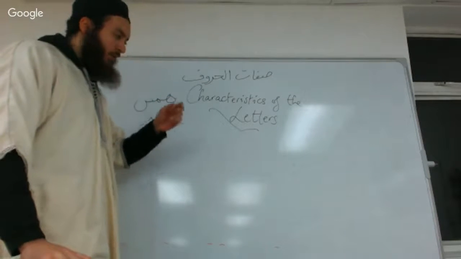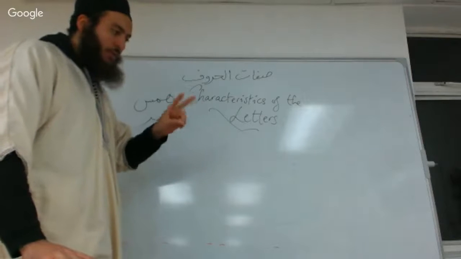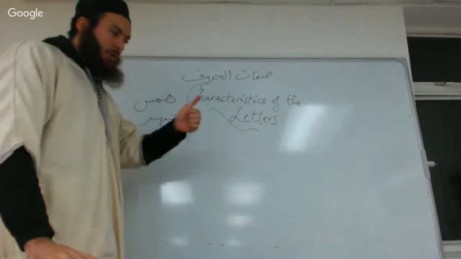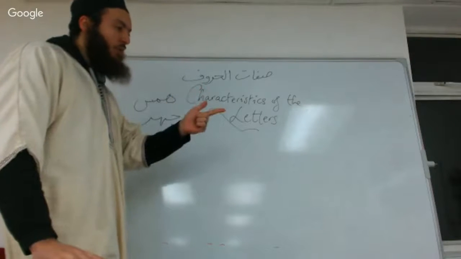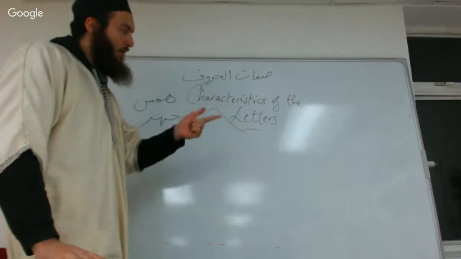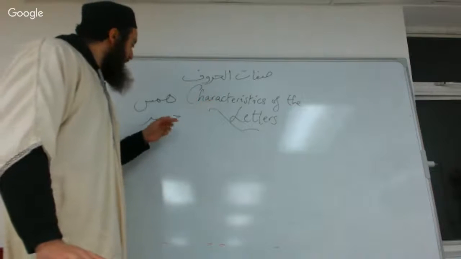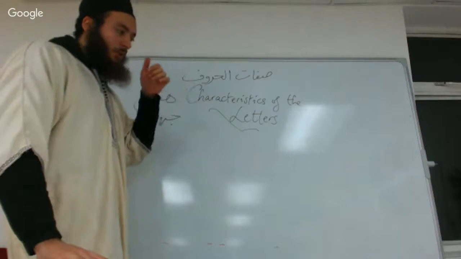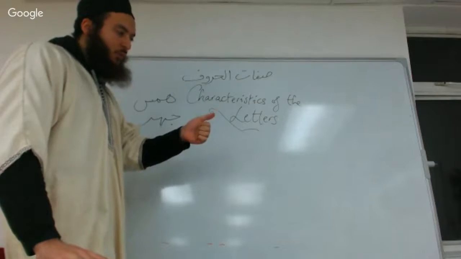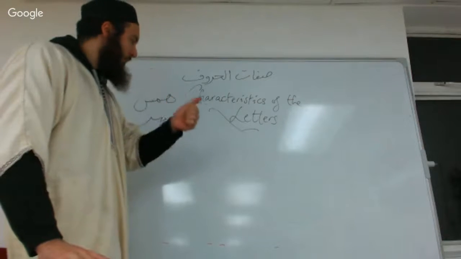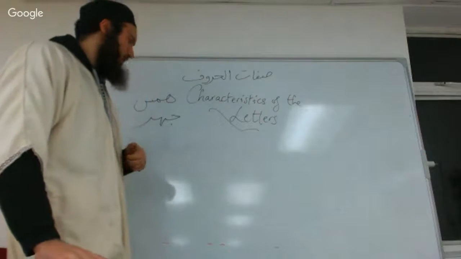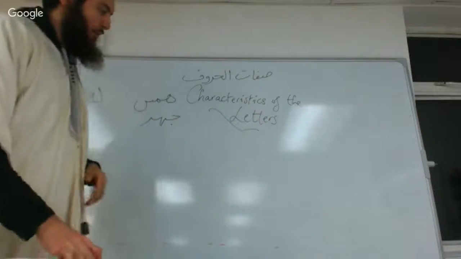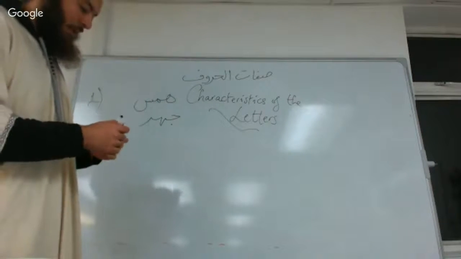With hams and jahr, there are two things happening respectively. Hams: number one, there is air that is exited when the letter is pronounced; number two, there is no activation of the vocal cords. Jahr: number one, there is no air or minimal negligible air that is exited from the mouth; and number two, there is clear and noticeable activation of the vocal cords. So that's why they're direct opposites. Hopefully that makes sense.